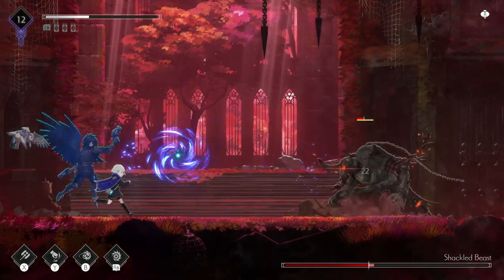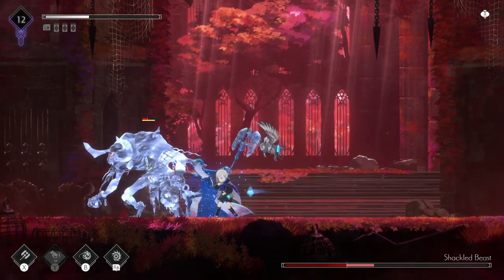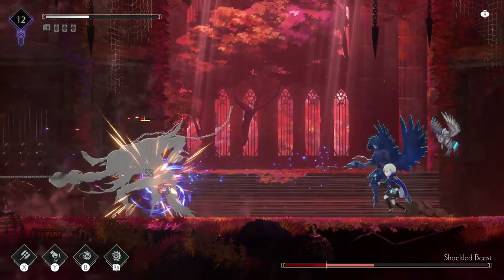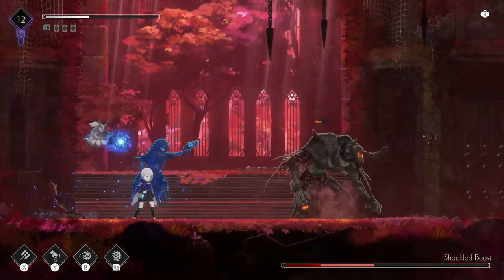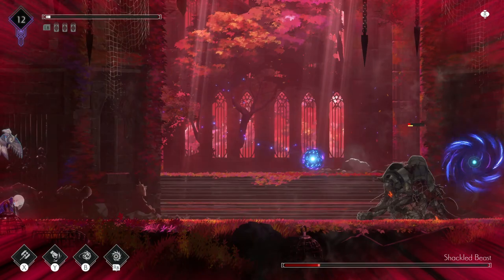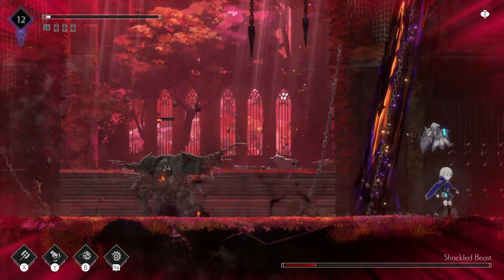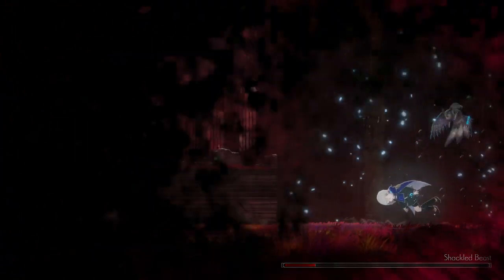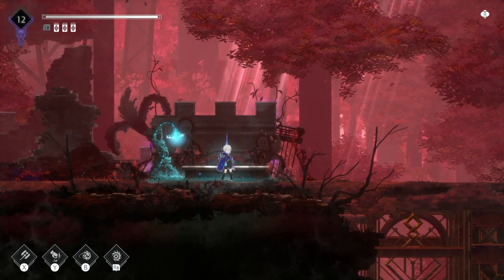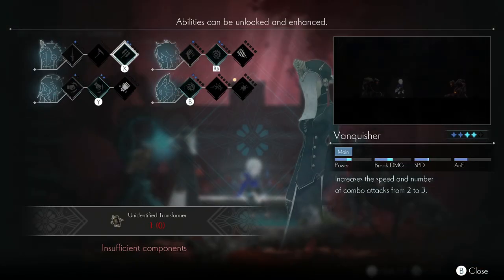Oh, I'm really surprised I lived there. I should be dead. Ooh, I did actually freeze you. Get out of there. Ow. Oh, I'm still alive somehow. No, not your roar. That actually damaged me. Oh, I tried to dodge. I tried. That's fine, though. Now we can upgrade. I'm not sure how much of a difference this will make, but I don't think I'm going to have a problem with that boss.